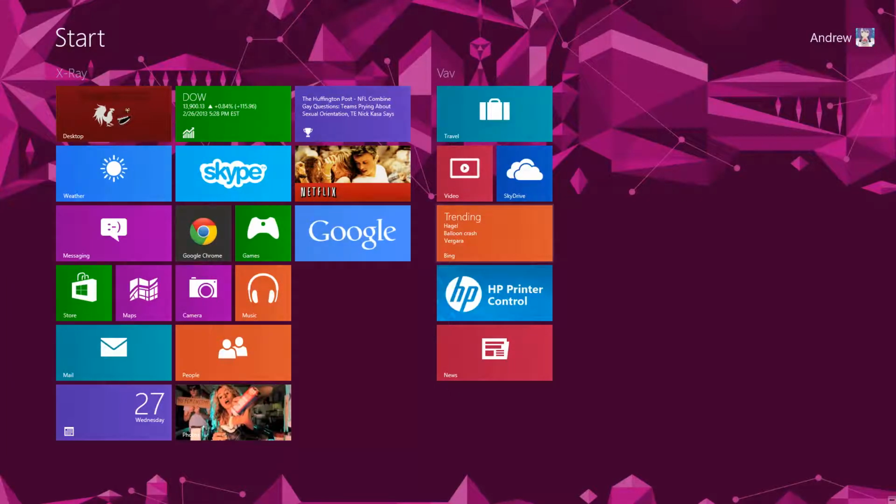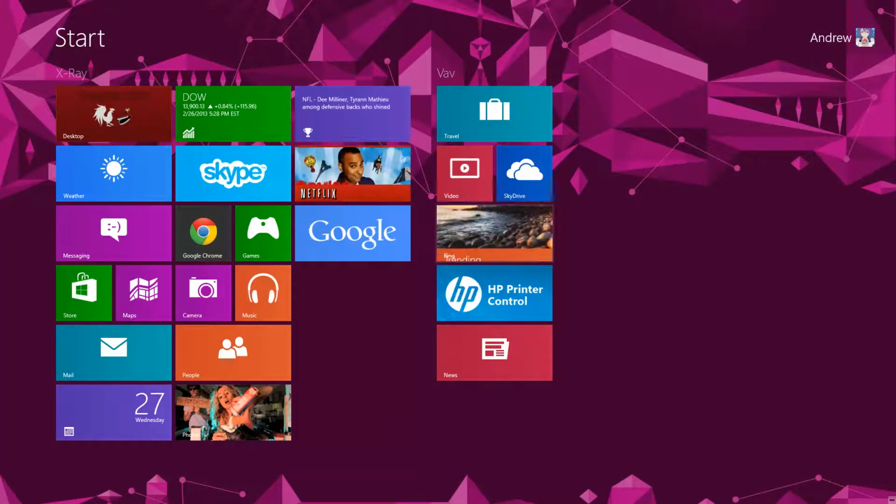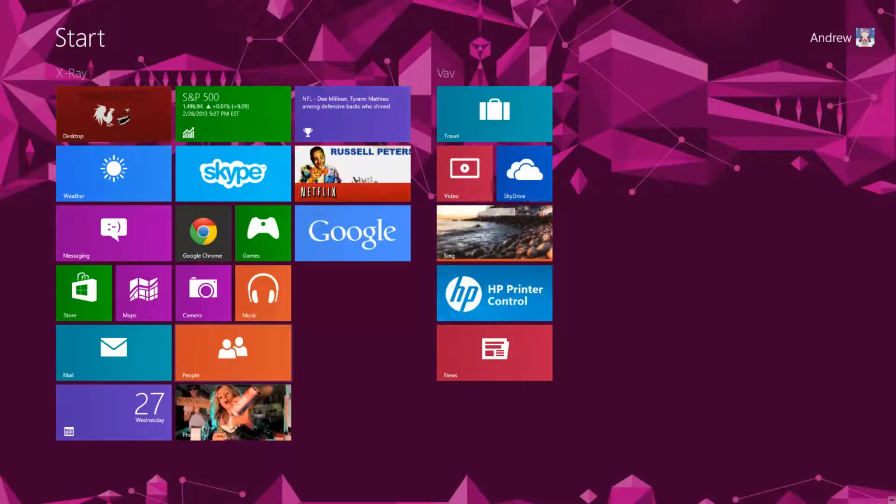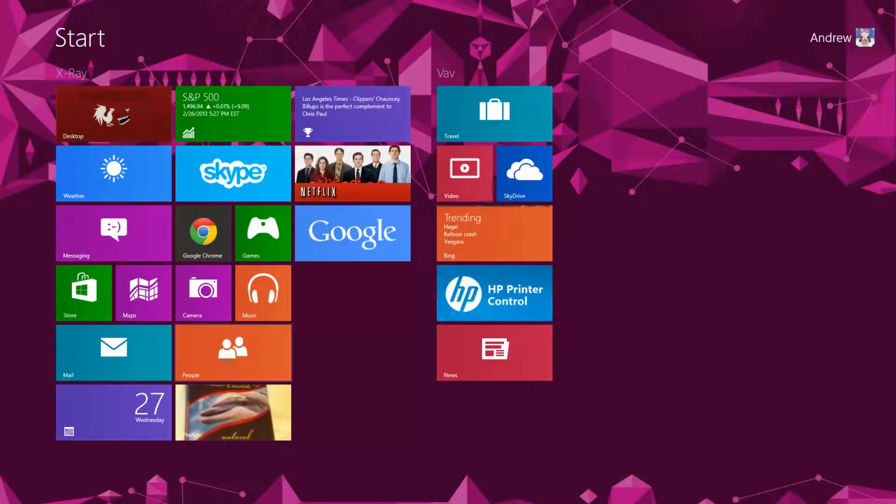this is the Bing, and it'll just... I don't use Bing, so this is just kind of here, because I don't have enough stuff to justify all of this beautiful space on the side, and I would look like a tool bag. This is the People app, which I had a horrible time getting to work. Windows 8 is all about integration, and by that I mean, excuse me, squeaky chair noise.